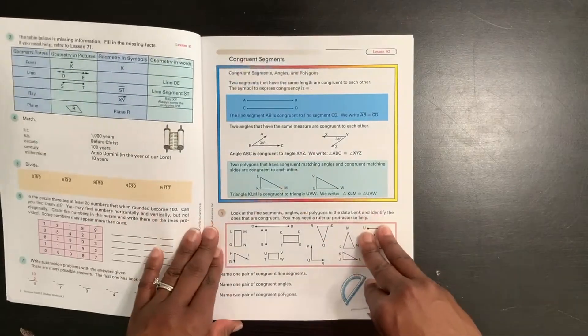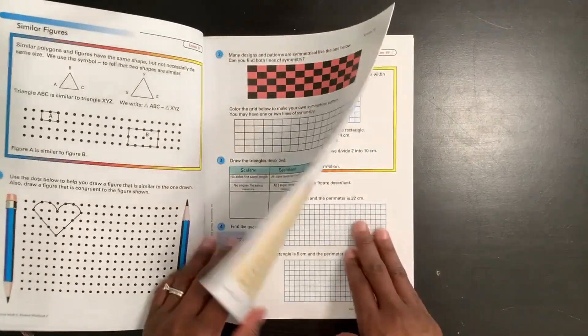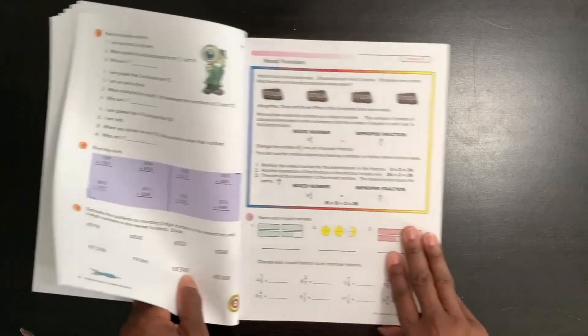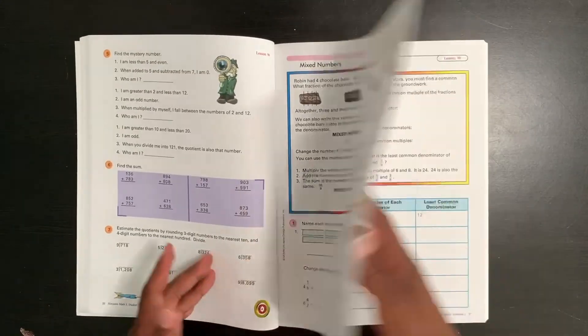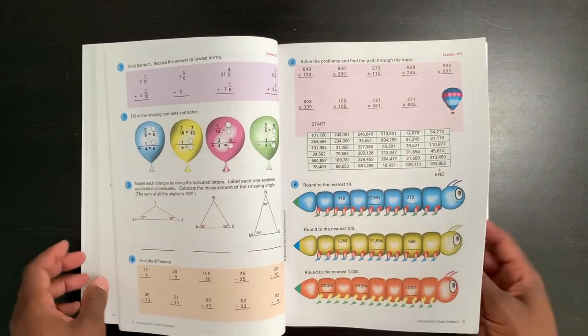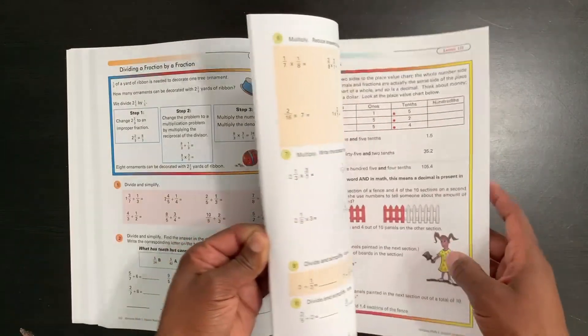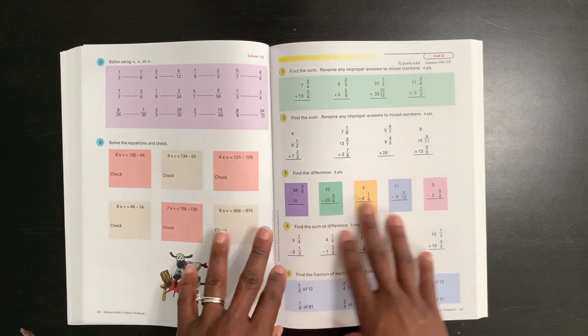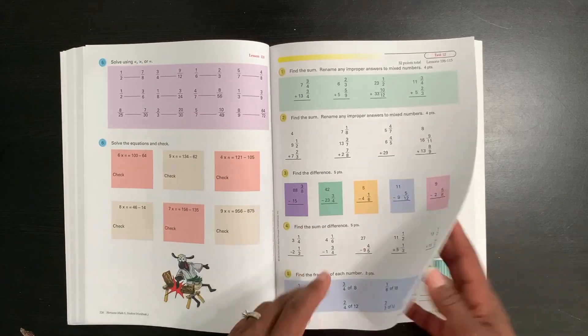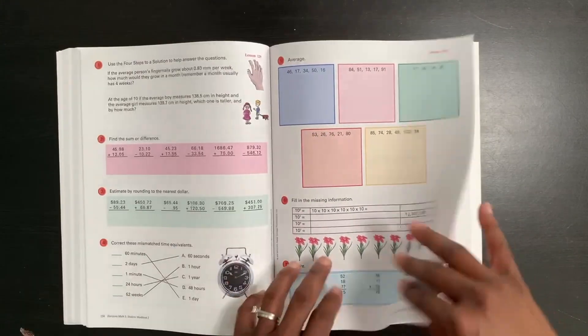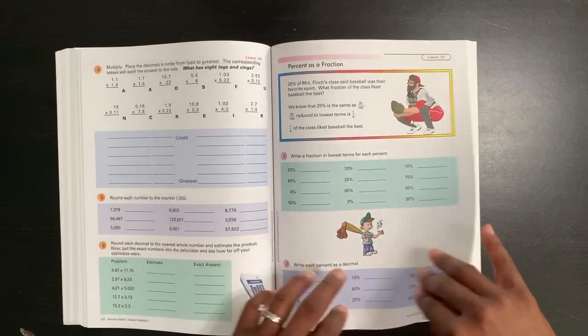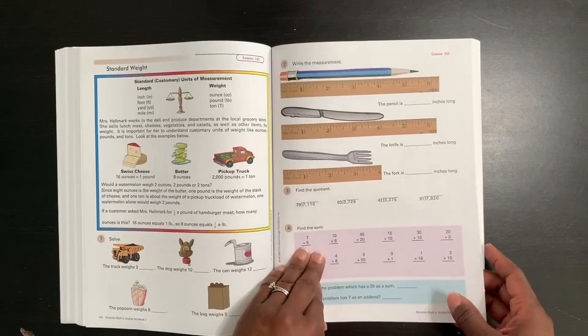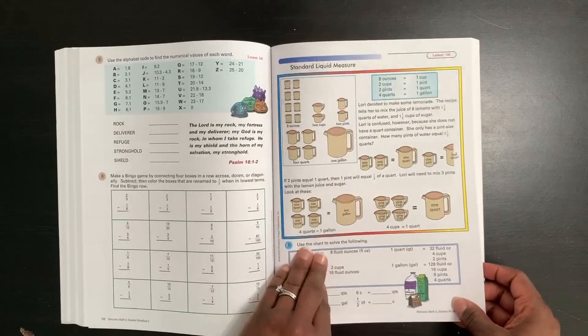Book number two is the same thing. You're just going through and it all looks so bright and so colorful and lots of different little fun activities for your child to do. And that's why my daughter really loves it. She enjoys doing math and then she can add in all of these kind of colorful personality type things that I like to say for her. All of the tests that I said before are embedded within this with exception of the quarterly tests. They are only in the teacher's book and the final exam. And so she just comes over and mix copies of those so that she can take those tests. But horizons is a really fun curriculum for my daughter. She's really enjoying it. And so we're just going to continue on.